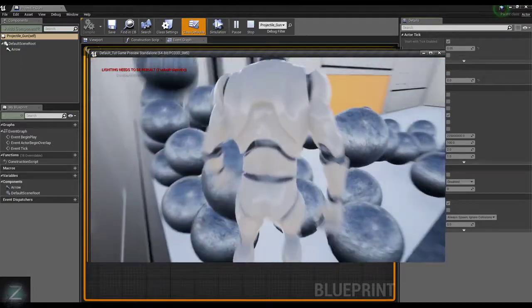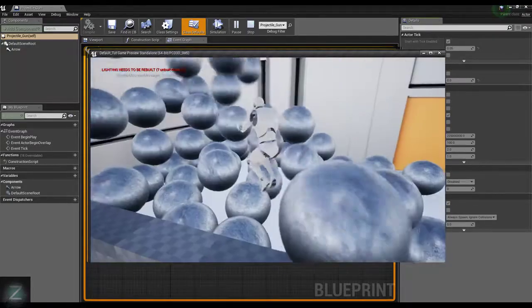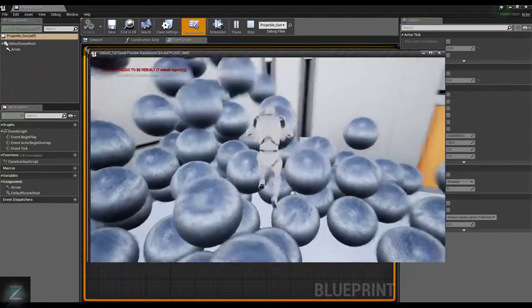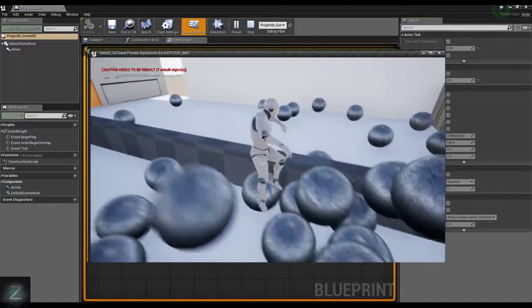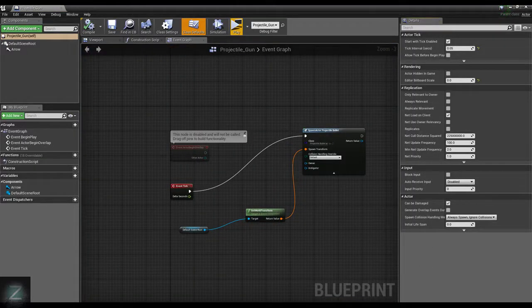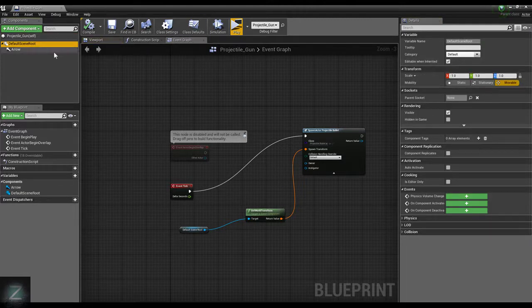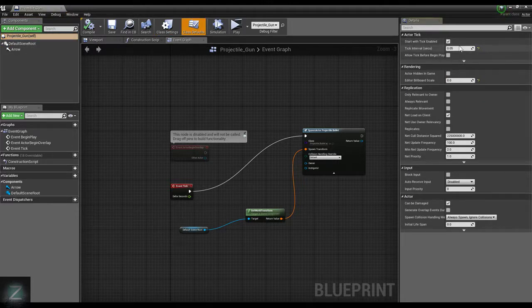Okay. Look at all those balls. That's a lot of balls. So I'm just going to do 0.5. Say that for now.